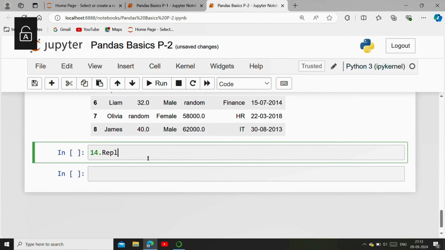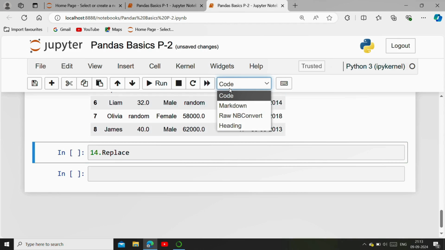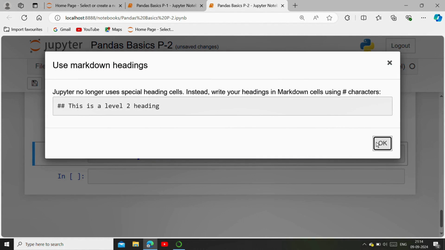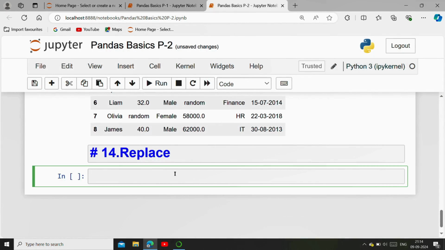Next, replace. Let's say you want to replace certain values in the dataset. For instance, if you want to replace all the terms, like here we have HR, with IT.